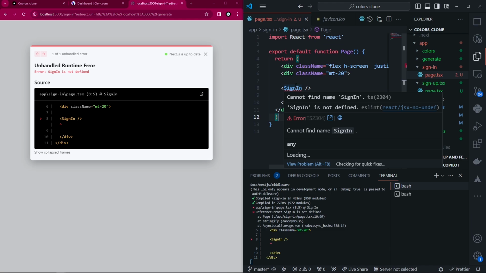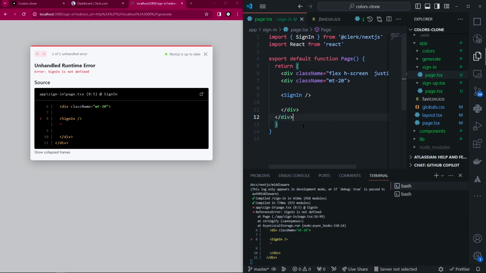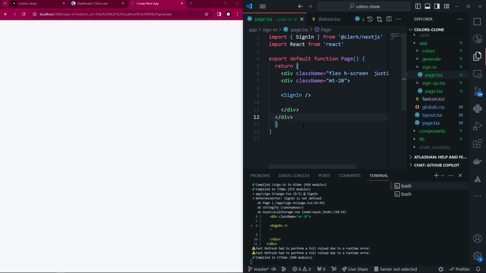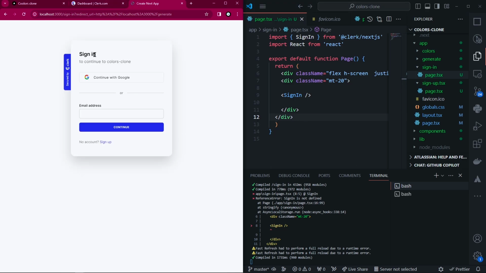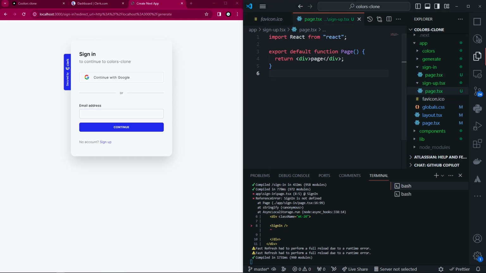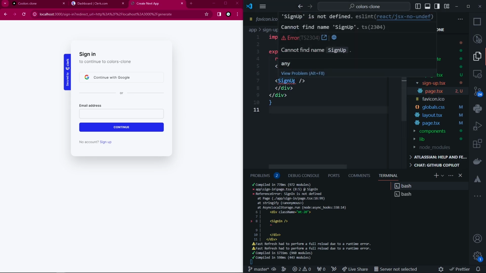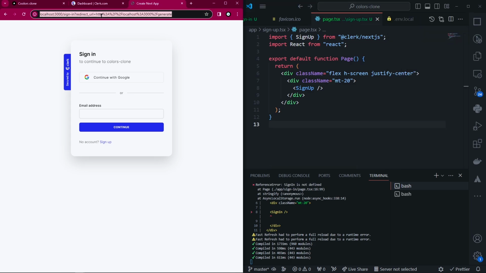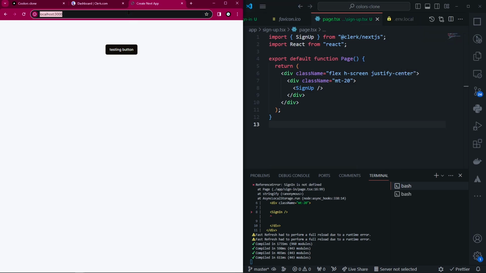We're just going to import the SignIn component from Clerk directly. Clerk gives us some components which we can work with in our application. As you can see right now, we have the sign-in page with Google sign-in and email sign-in. Very easy to do, and quick. We're also going to do the same thing for our sign-up page, importing the SignUp component, coming from Clerk Nextjs. Okay, cool. So let's go back to home again, localhost 3000, and this is what we currently have now.